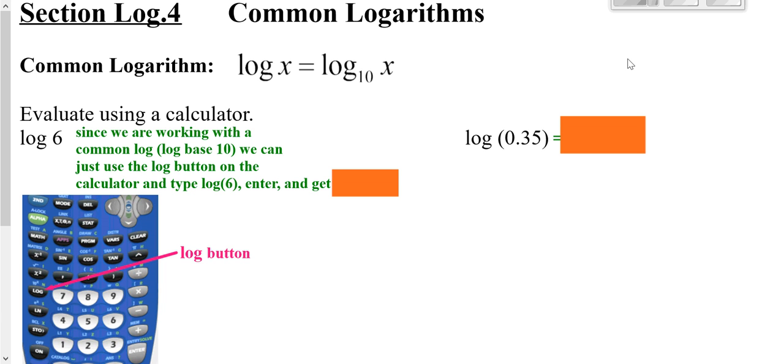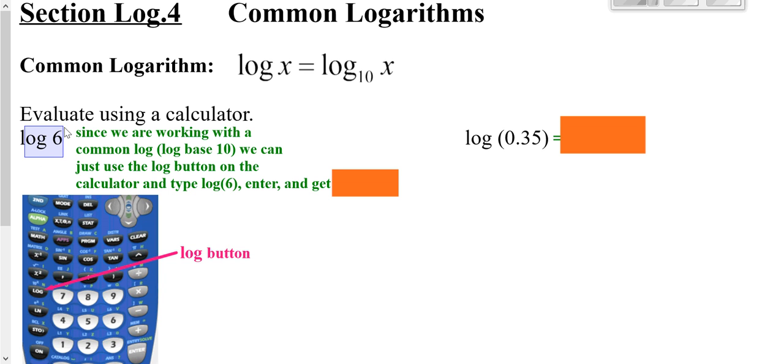So we're going to continue to look at logarithms today, and we're going to formally introduce the idea of a common logarithm. If you have log base 10 of x, it's typically written as just log x. So if you don't see a base written after your log, it's assumed to be base 10. So that log button you have on your calculator is log base 10.